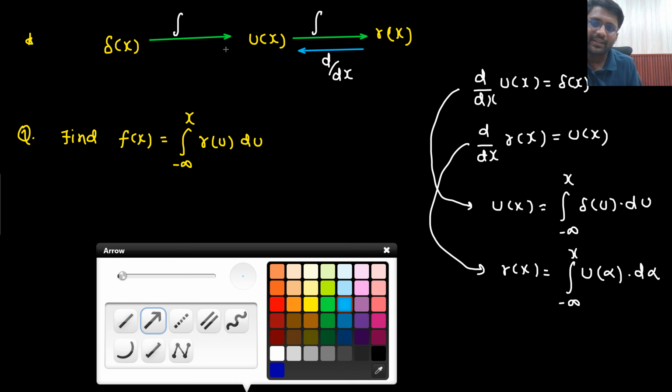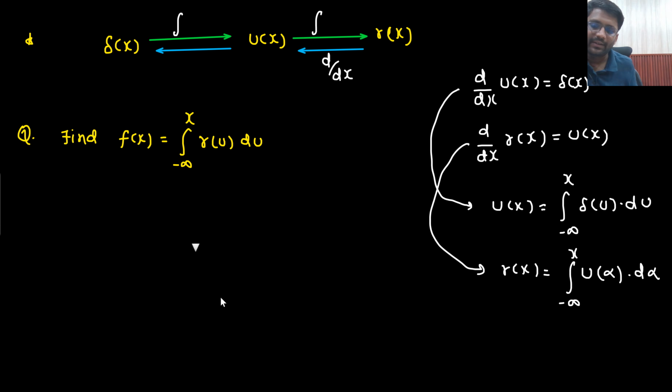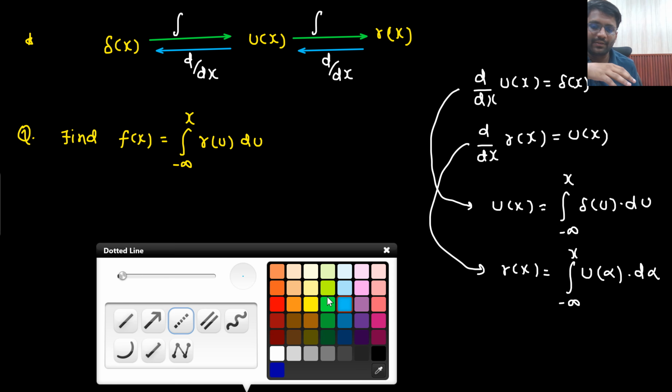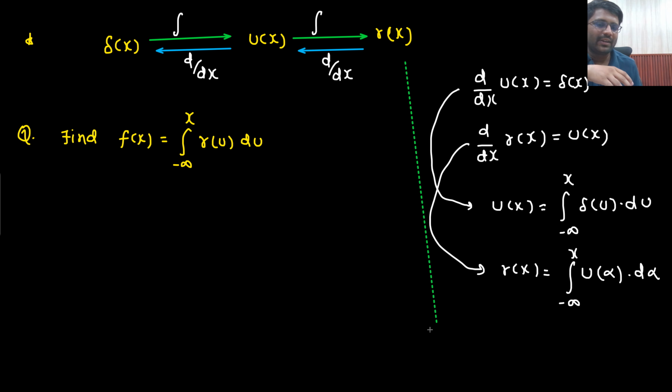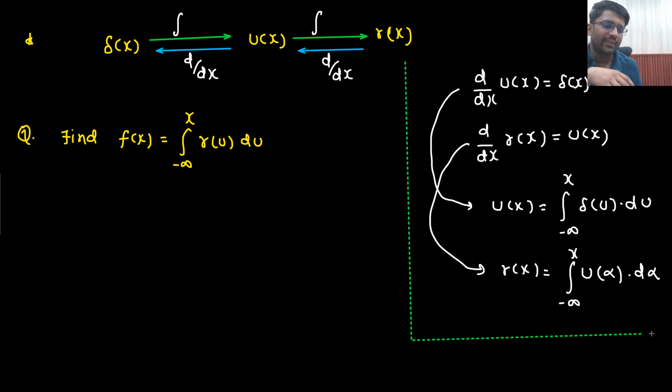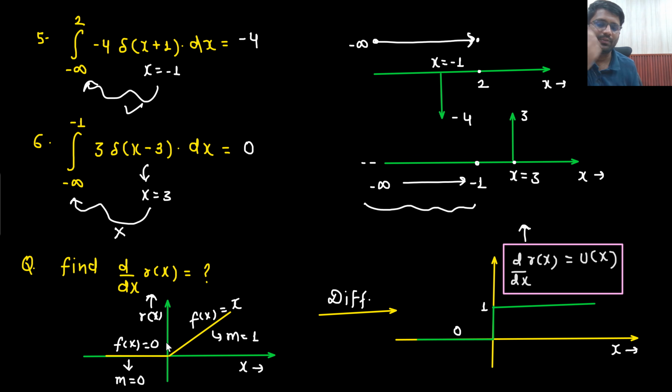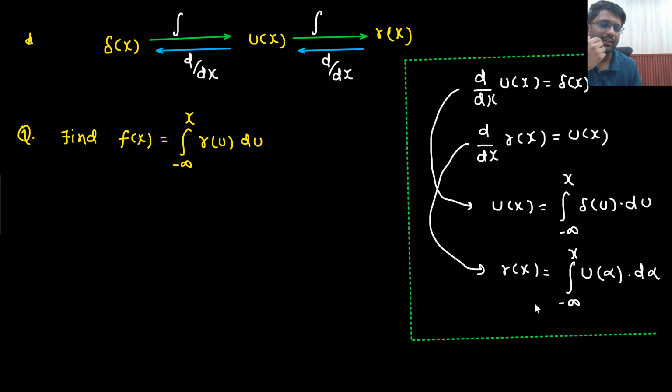And sir, if I differentiate ux, I will get delta x. Understandable? Is that clear to you? So these are the scenarios that you need to remember. You don't need to remember, it is very simple. Ux graph you already know, differentiation of ux will be delta x only. This you can write down very easily. Differentiation of rx graph you already know what will be the differentiation, that will be ux only, and then you can write down all these things. So this is the final conclusion that should be remembered.